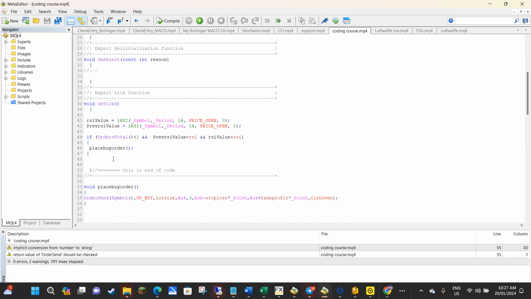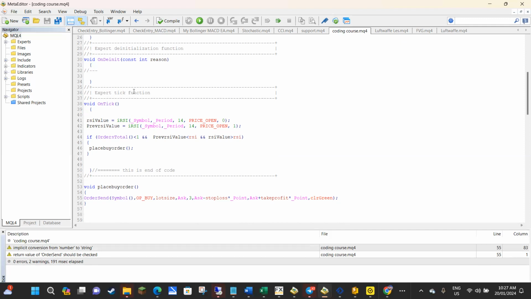And then this is our actual trade logic. So we've just assigned a value to RSI value and previous RSI value. And the iRSI is an actual code in the MQL4 code. And it's just pulling in the value of the RSI from the indicators.